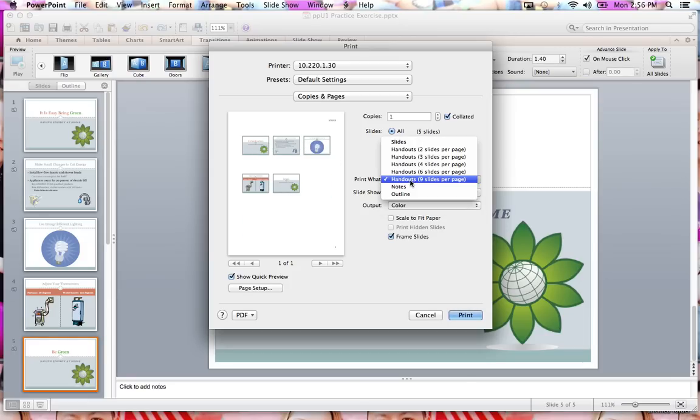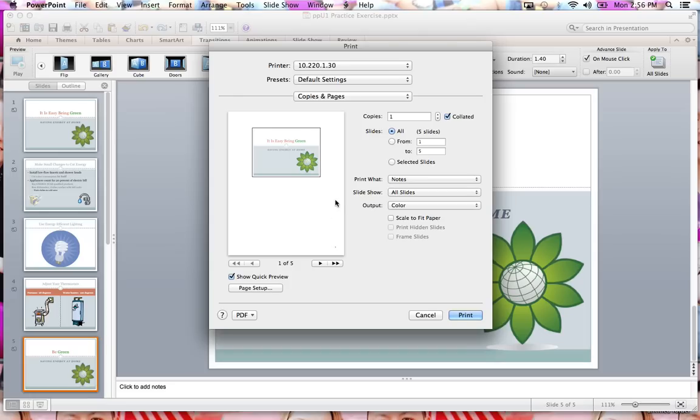Okay, under the notes, this is more of a presenter's notes. So if you were presenting, and down here where it says click to add notes, you could add notes right down here. Those would show up and print, so you would be able to see those. They are not going to be viewable during your presentation to your audience. So you could put whatever you wanted down here and it would show up there. Outline view is just a quick way to print out what you have on each of your slides, and we'll be using this in our final project for sure.